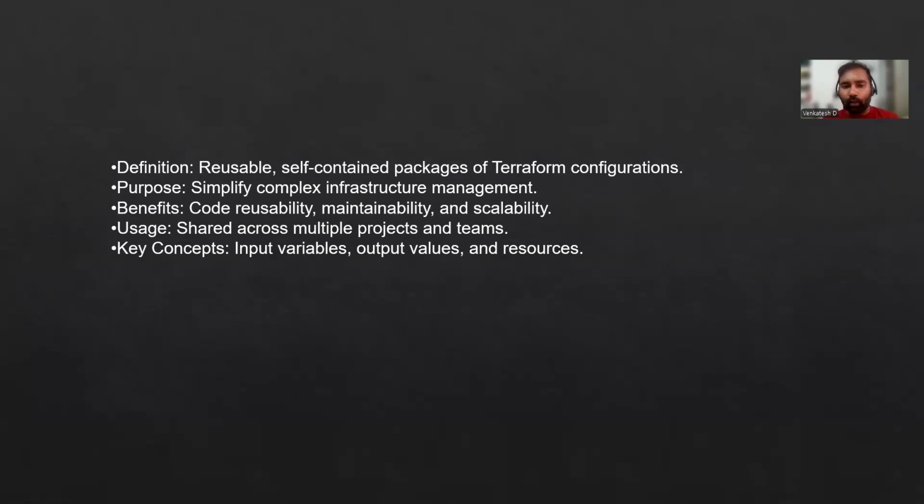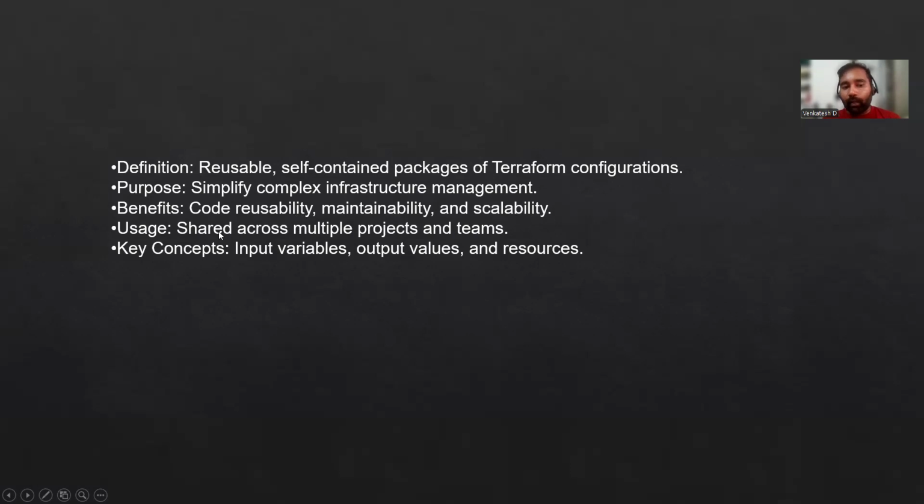You can use the same module, you just give the values. The code is reusable, easily maintainable, and easily scalable. By editing your module alone, you apply all the environment changes.